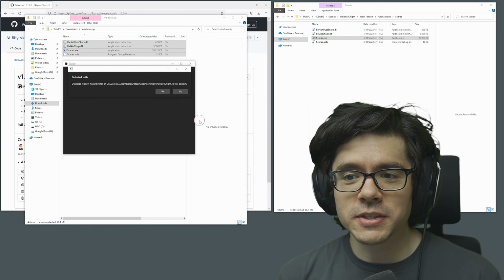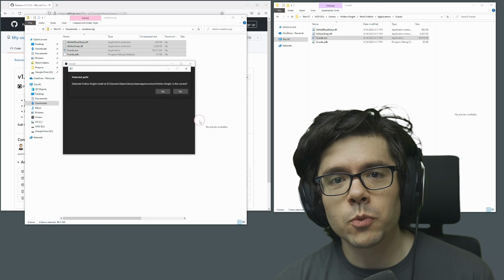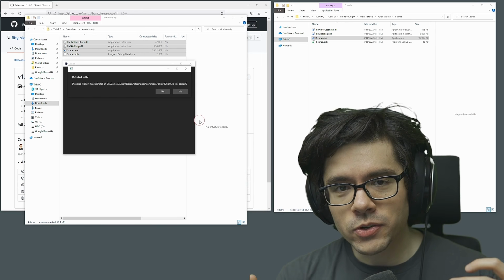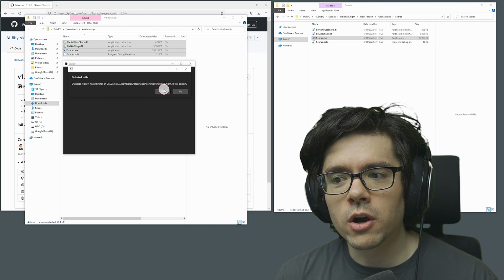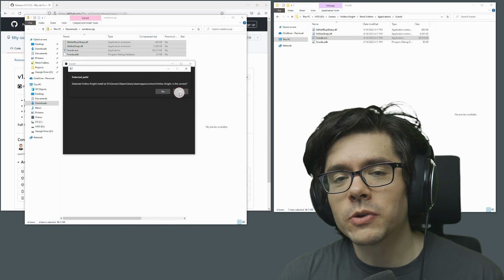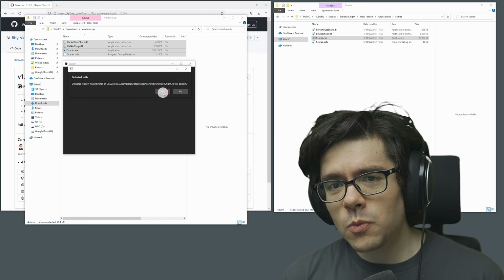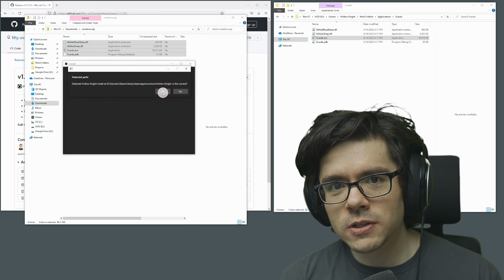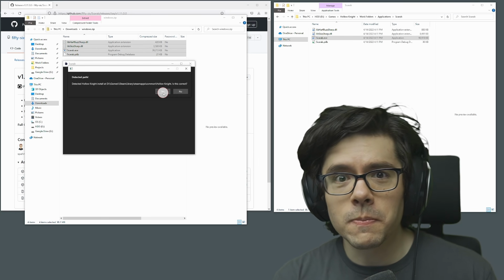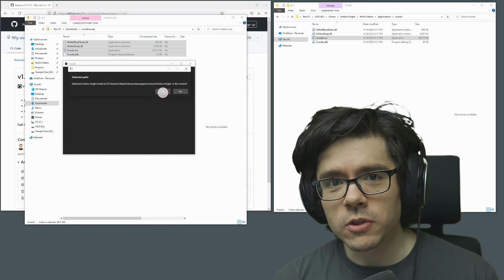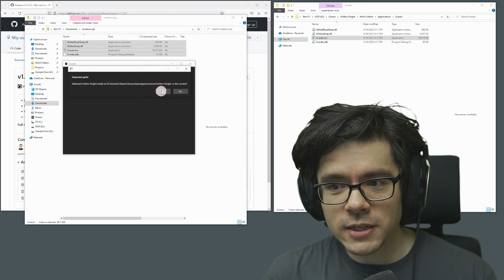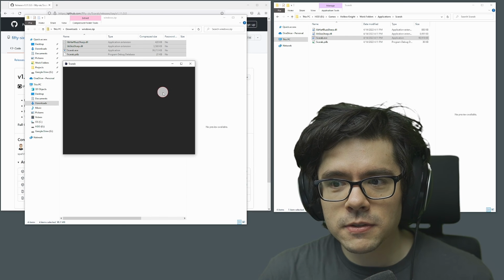So once you open Scarab up, it's going to try to find where your Hollow Knight directory is. Usually this is going to be the right directory. However, if it gets the wrong directory, you're going to want to hit no and manually tell it where your Hollow Knight directory actually is. But if you want to double check it, I've given you instructions in the description below. That's because it depends on which store you bought Hollow Knight from. That'll decide where the default location of Hollow Knight actually is. Now for me, this is the right location, so I'm just going to click yes.